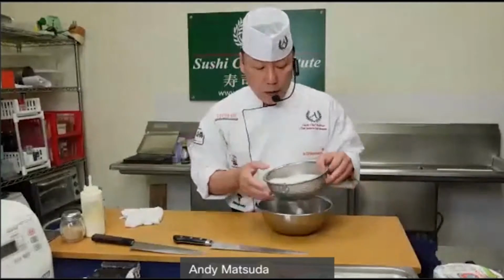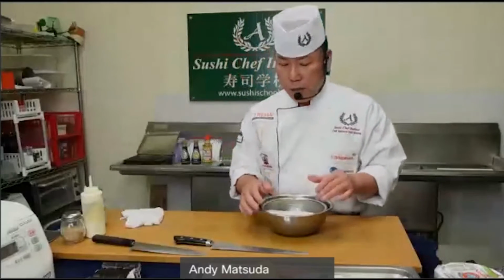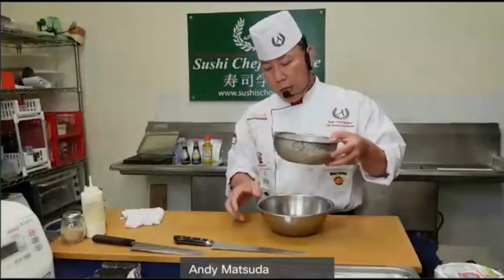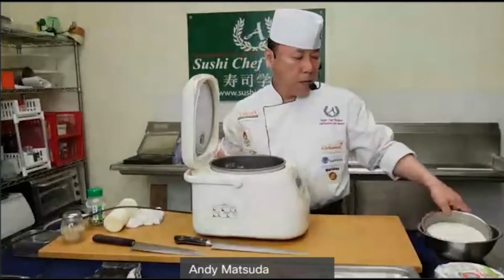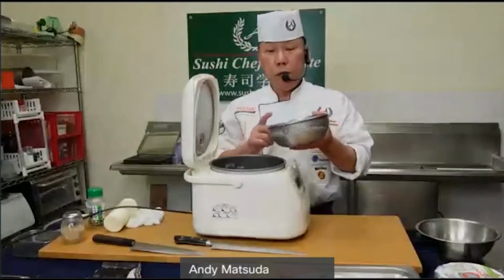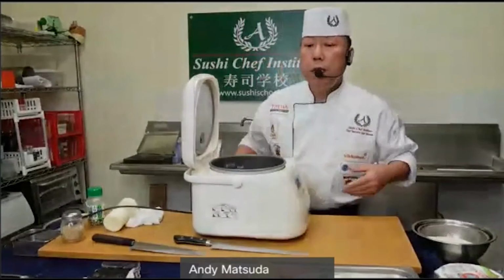Then I want to dry it for about 30 minutes. People wash it and cook it right away in the rice cooker. I don't recommend that. Wash it and drain it out nicely, then put it in the rice cooker. Dry the rice about 20 or 30 minutes, put it in, and the water should be about 110%.